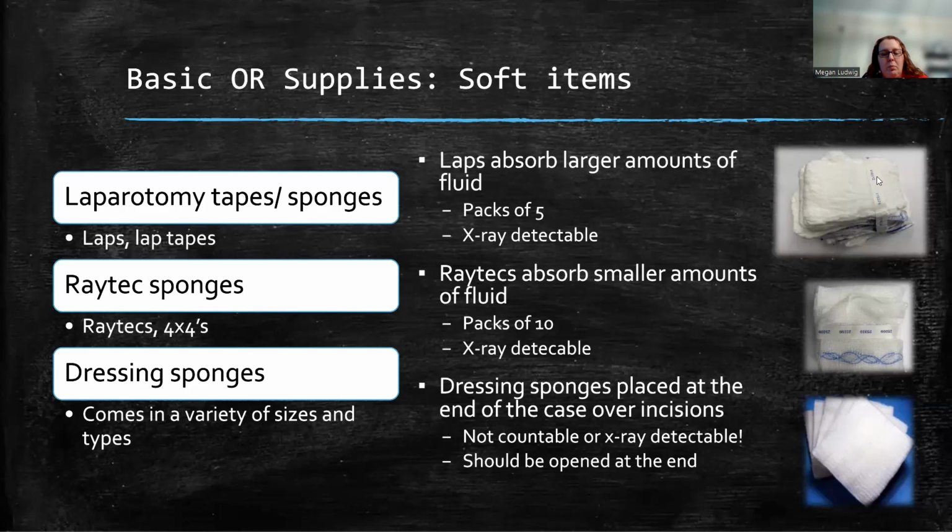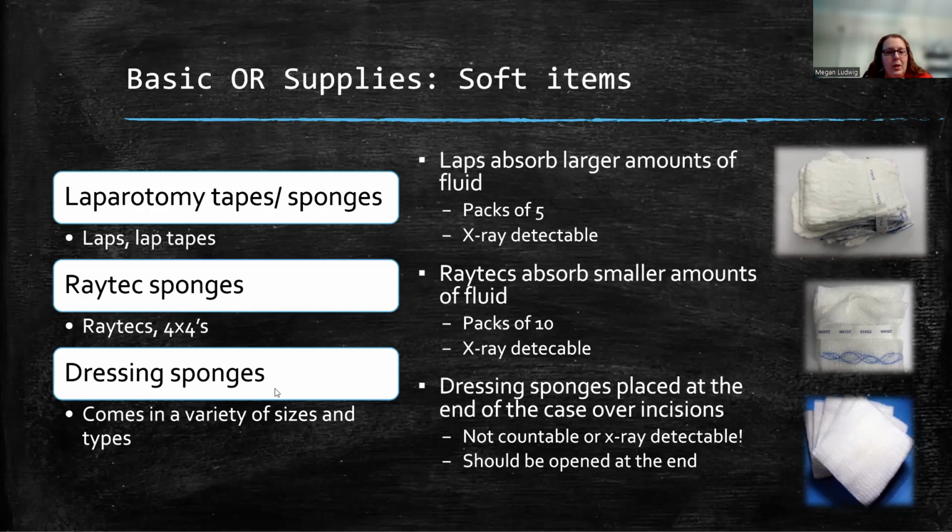Now, these little paper binding things that keep them together, keep those on until you're ready to count with your circulator, okay? Because if you take this off as soon as you start setting up your table, and you count maybe 15 minutes later and you're missing one, did it come that way? Did you start with a pack that was off, or did you lose one in the process of setting up your table? You don't want that. You don't want any question up to when it may have been lost. So it's best to leave this, don't break it until you're absolutely ready to count with your circulator. A little tip there. Okay.